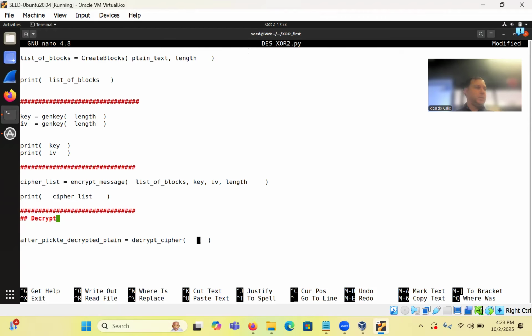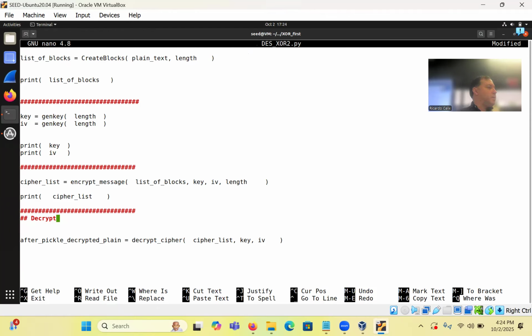And we're going to think about what this should use. So we need the cipher list, obviously. Cipher list. All right, we're going to iterate through this. Have to think about, we have block, block, block, block, block. That's encrypted. And we went in that direction. Now maybe we have to go in reverse, right? So we have to think about that. So cipher list. We're going to use the key. So same key. This would have been shared already between Bob and Alice. And they also know the initialization vector, right? So they need to have that information. All right. So that's what goes into the decryption.